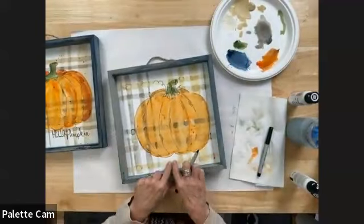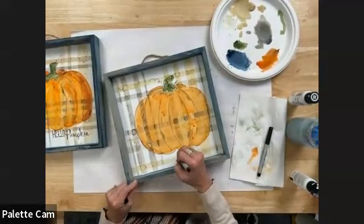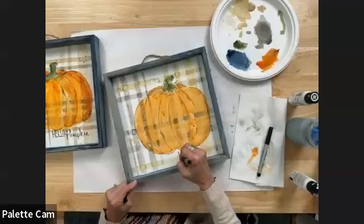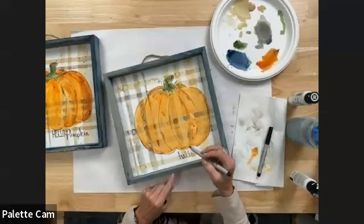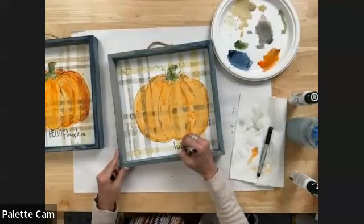And then if you like your handwriting, maybe you want your kid to do it and you could give it as a gift. You are gonna add Hello Pumpkin. And you know what I'm gonna do a little different this time? I'm just gonna do script and just write it directly on my sign. A little tip when you're doing lettering, which I guess I think everybody knows now, is on the downstroke. So up, down, up, down. I'll see if you guys can see that. When I do the E, it would be up, down, on the downstroke. If you make that a little bit thicker, you get that really pretty hand lettering.